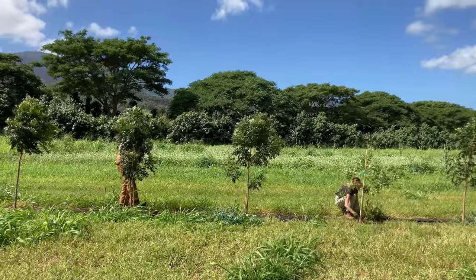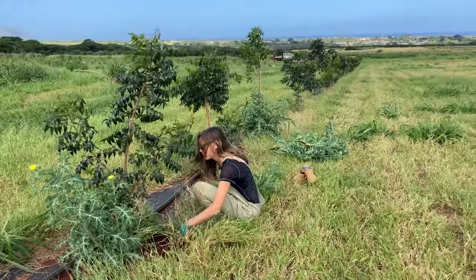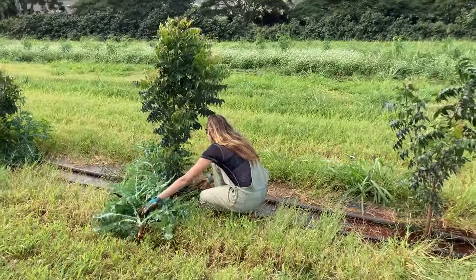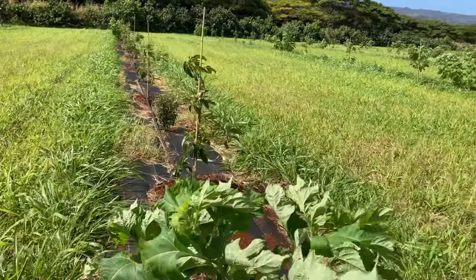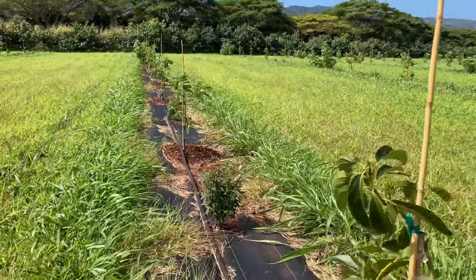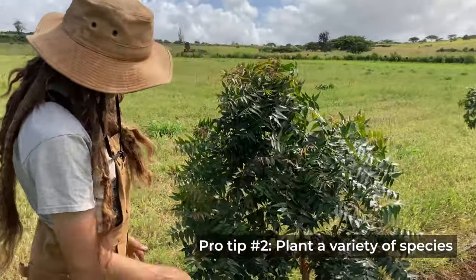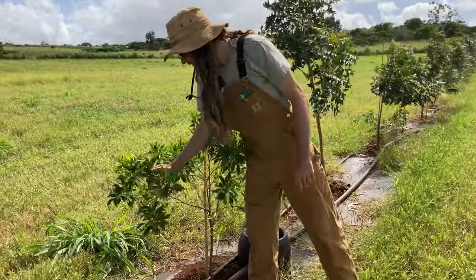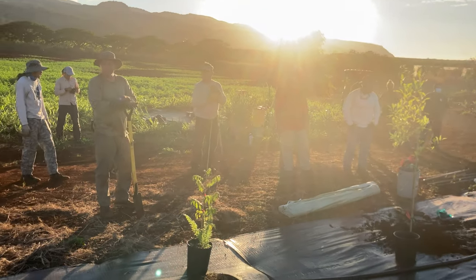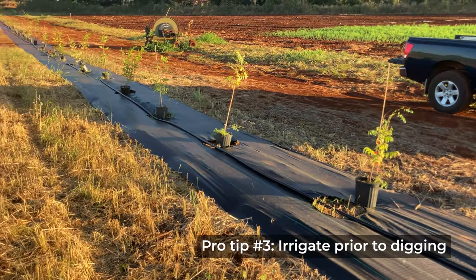For windbreak maintenance, check for any irrigation leaks and make sure all trees are receiving water regularly. Make sure weeds are cleared from around the trees regularly, and you can also mulch the area around the tree to reduce weed pressure. Stake smaller seedlings to ensure their stability during higher winds — five-eighths inch, six-foot bamboo is recommended, as smaller and shorter stakes may not support the plant through its establishment period. Planting a variety of tree species will allow you to see which trees do well in your area, knowing that you'll need to thin the row as trees get bigger and can then select those most suitable. Depending on soil type and hardness, it may also be helpful to set up the irrigation line prior to planting to soak the holes and make digging easier.